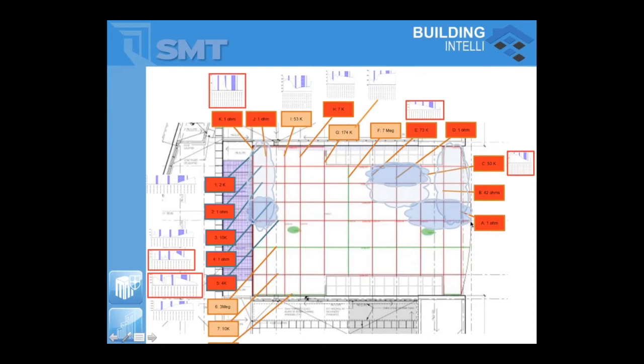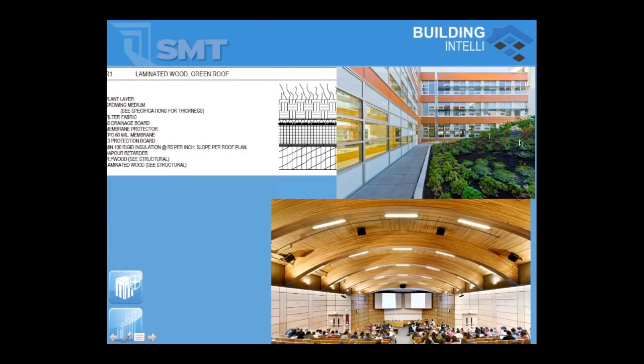One thing we work on with architects and specifiers is specifying a maximum detection tape length so that we break it into halves or quarters, allowing more accurate remote leak location without coming on site. One innovation was correlating weather-related events and identifying which detection tapes turned on first and when. The light blue shows where water was at the initial construction phase — we were called in to locate the leaks, found them at the TPO attachment to the outside edge and two significant holes at the curb, and there are also vapor vents that open when conditions are right to allow drying.